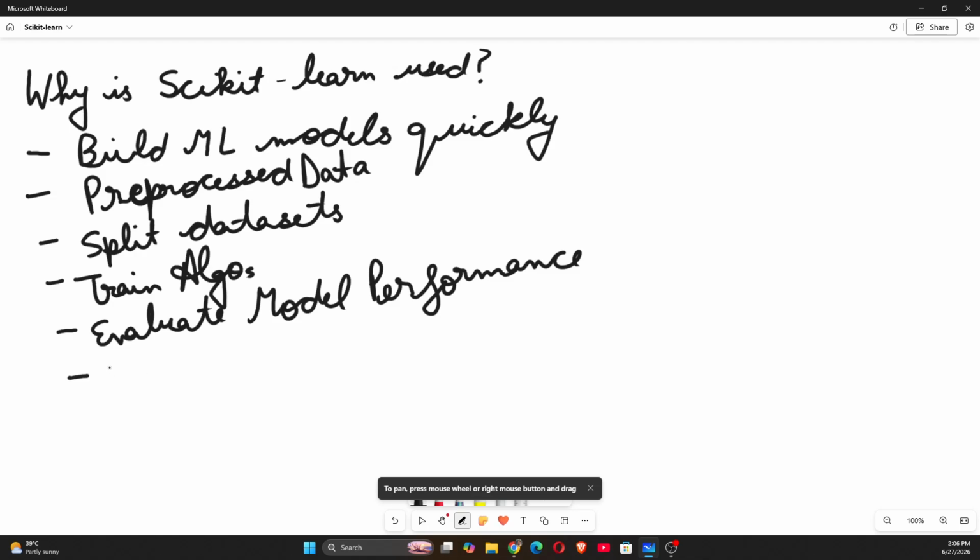Tune model parameters. And save trained models.